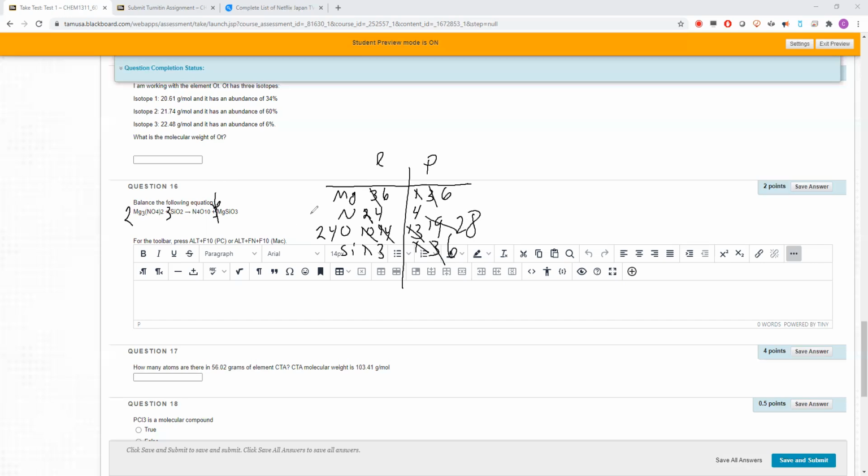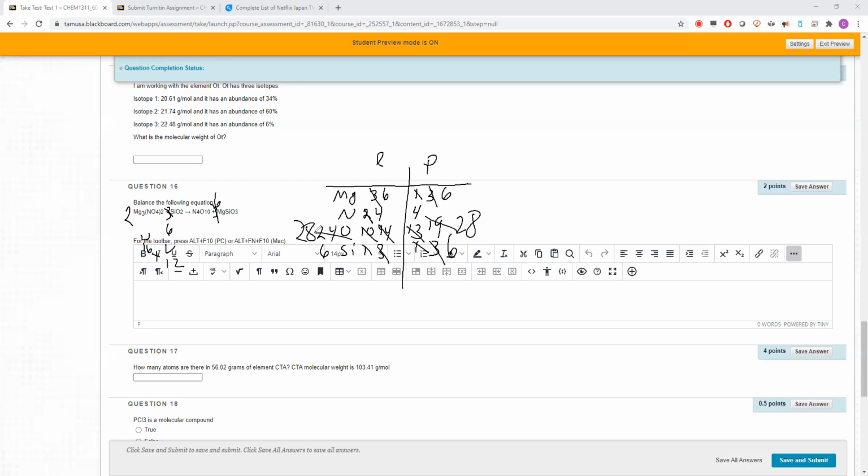All right, so 6 silicon on the right, 3 on the left. So another change we have to make, that a 6. 6 silicon. And then look at the total number of oxygens. 6 times 2 is 12. So this is a total of 12 oxygens right here. 2 times 4 is 8 times 16. 16 plus 12, 28. So I went a roundabout there because I didn't actually remember the solution.